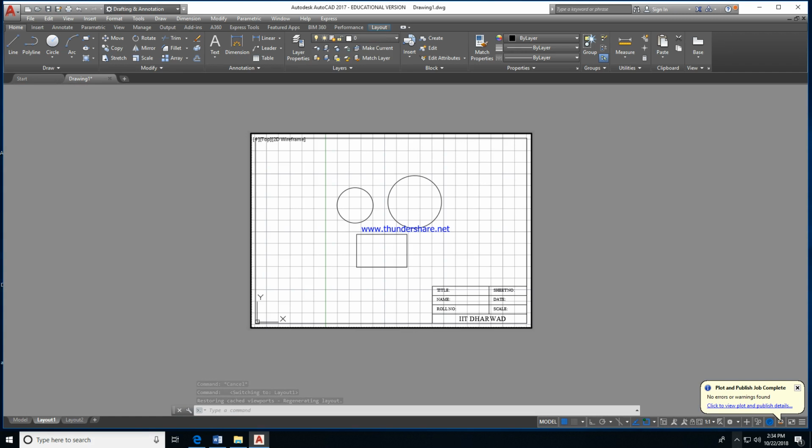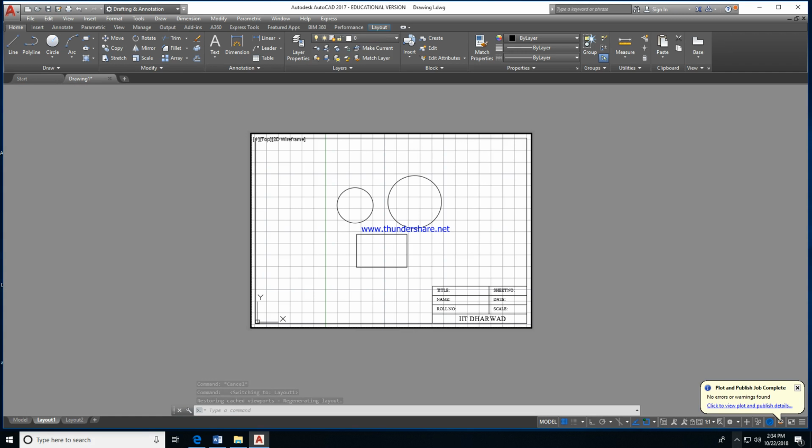But the scale of these drawings is more, so I need to reduce the scale. How will I reduce that? Just go and double click on workspace. You can see with the scroll of your mouse, you can scroll it down to a certain scale. Just as you zoom in your workspace, you can scale this, or you can even do your scaling in the tab here. You can even scale using this scale next to it. You can see here the scaling can be done.